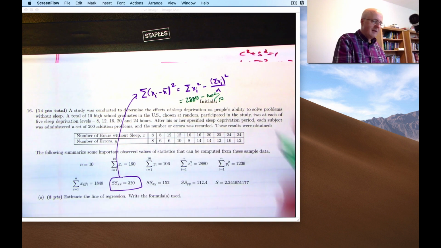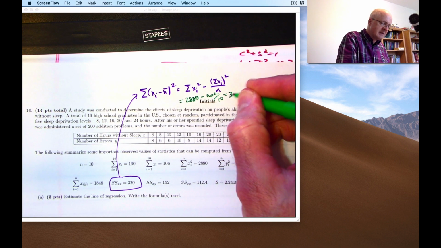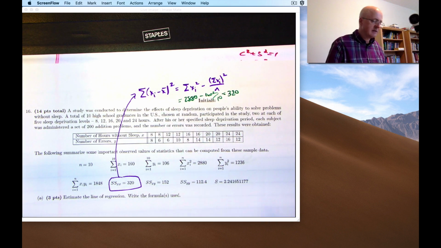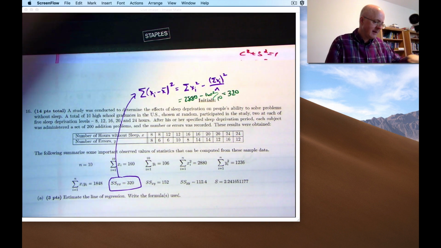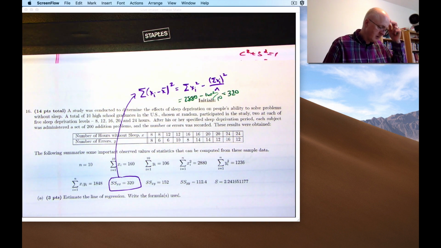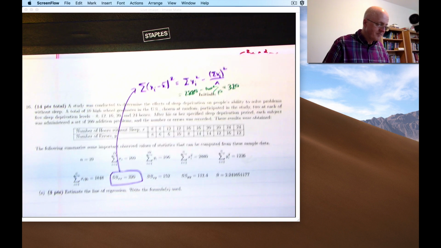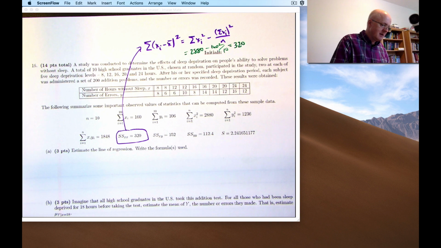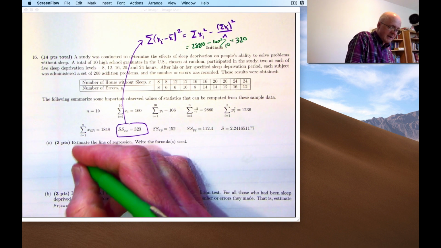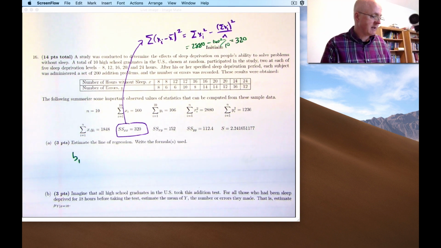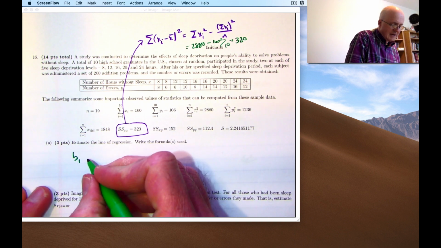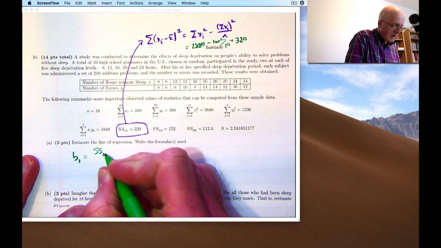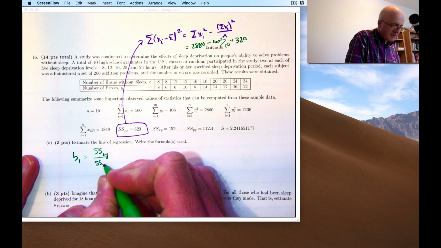Okay, so that's just re-emphasizing how to calculate SSXX. You could also calculate it this way and see that you get the same thing, but you'd have to use the mean, and the numbers would be messier, probably. All right, part A, estimate the line of regression. This is based on a formula I used in yesterday's video, lecture 17. Right near the beginning of the calculations, it's SSXY divided by SSXX for the slope.